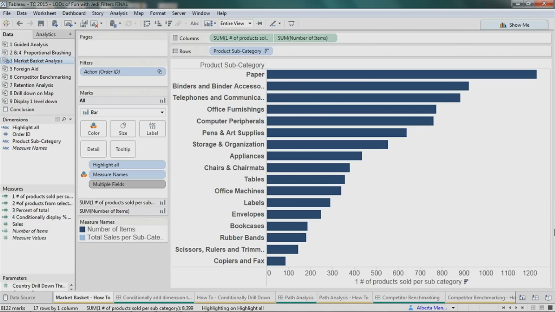It's hard to say, because with blending it depends on the cardinality of the blend field. If you're blending on something like product subcategory that has 10 items, blending is going to be pretty fast. If you're blending on order ID, that's another story. So again, you kind of have to test it.